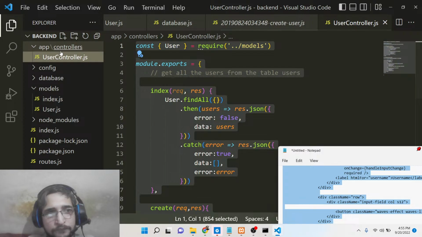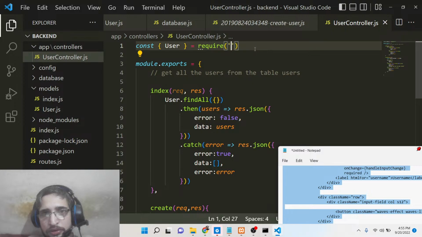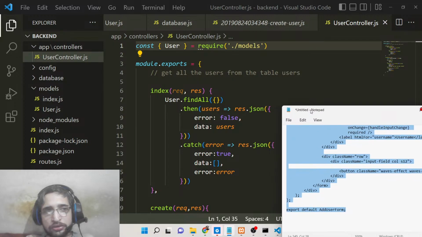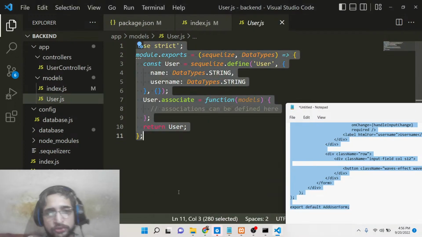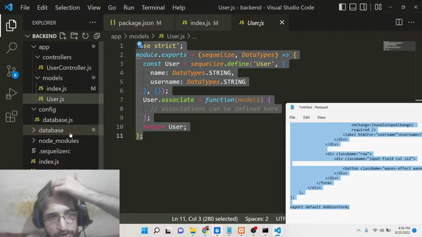If you see here, we have this models folder.